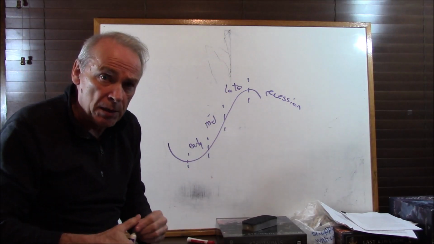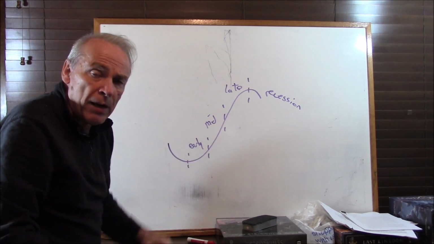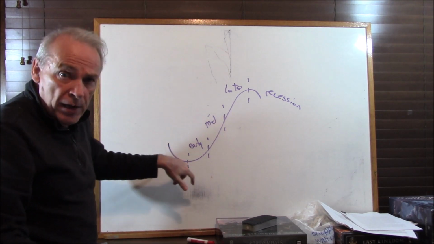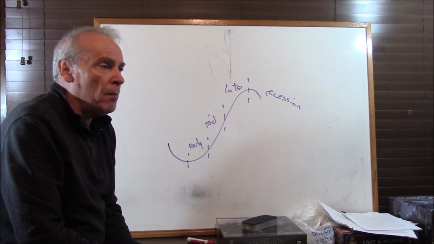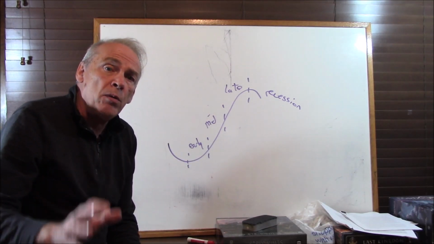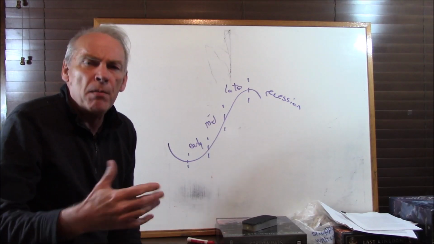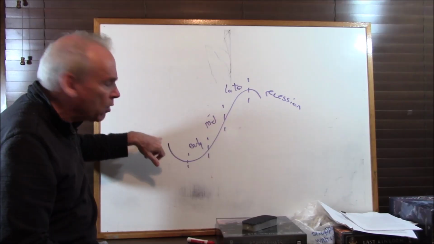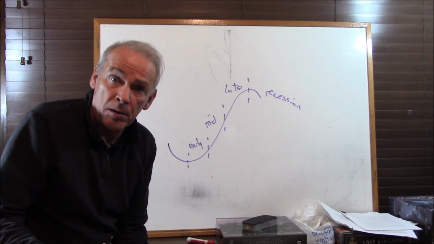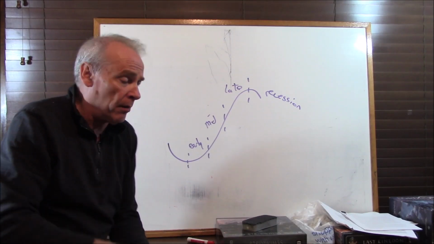I want you to think about each of these three periods. I want you to think, first of all, about early expansion. We've been in recession, all right? So what's typically going on during this period down here? Well, generally speaking, entrepreneurs are hesitant. They're becoming more pessimistic because the recession's been going on for a while and they expect it to end at some point. But they're still somewhat hesitant to invest, all right?